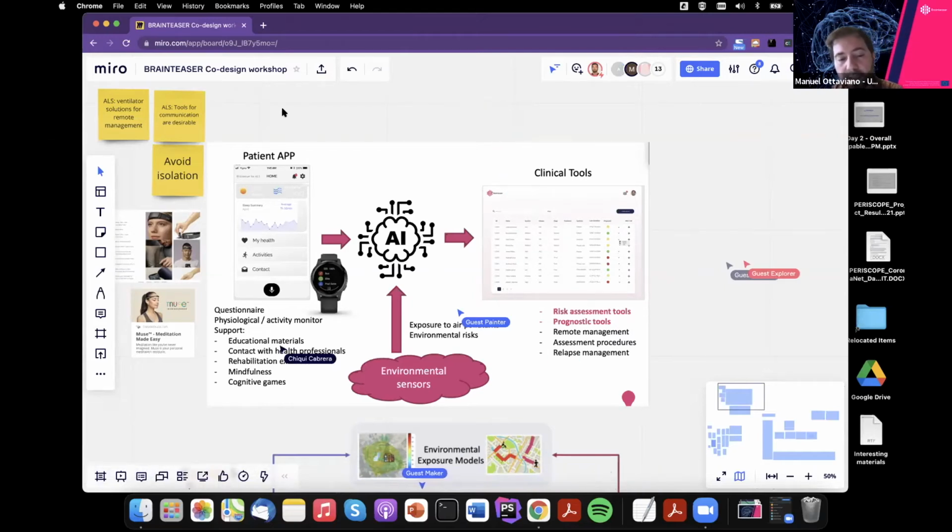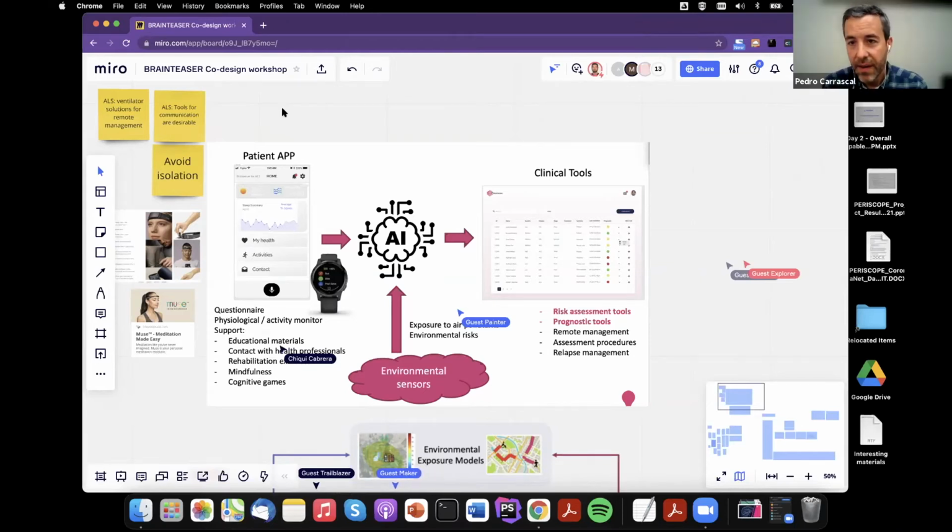So also in this case, I have one question for all of you. What could be an interesting use of digital technology also for the caregiver, aside from this information delivery and maybe some questionnaire to assess their burden? Do you think that we can maybe create other types of specific services for them?